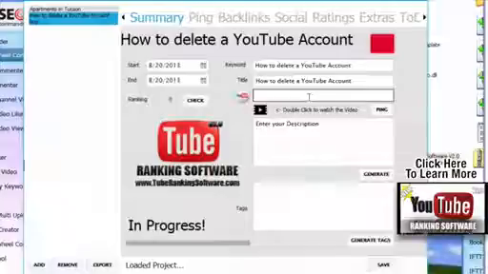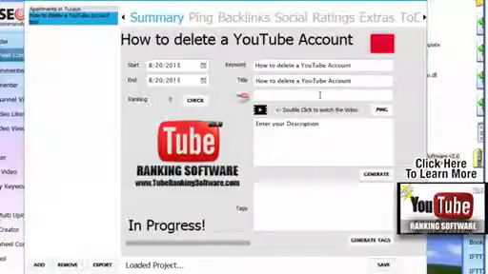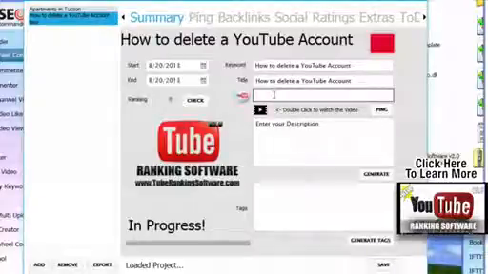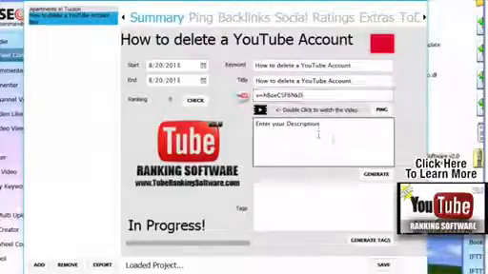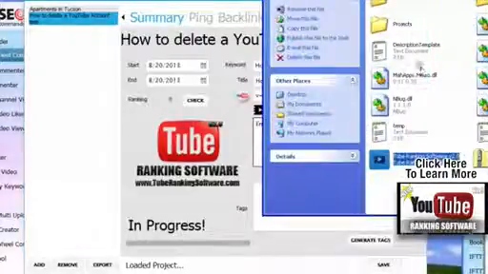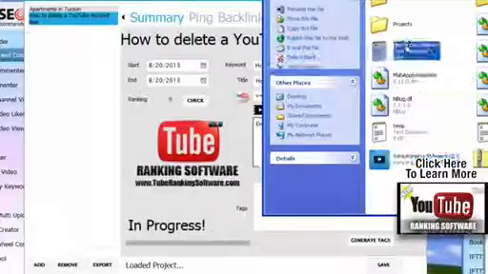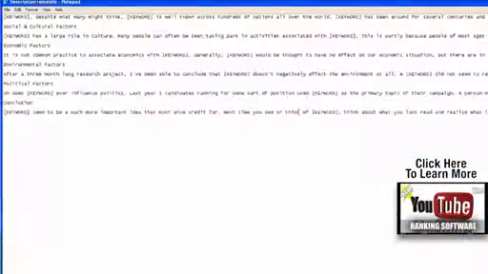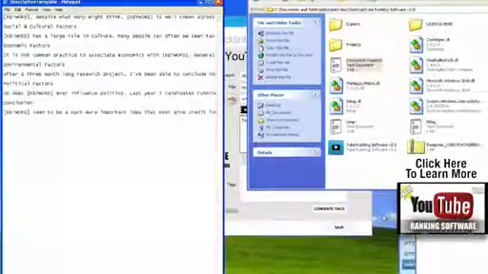Now what we have to do is put the YouTube URL. So what we're going to do is copy our URL and paste it in here. Okay, and now you've got the ability to add a description, or you can generate a description. Now what will happen is if you generate a description, it's going to use this file right here, the description template. And if we open this up, you can see there's a few different types of templates in here that say a few different things.